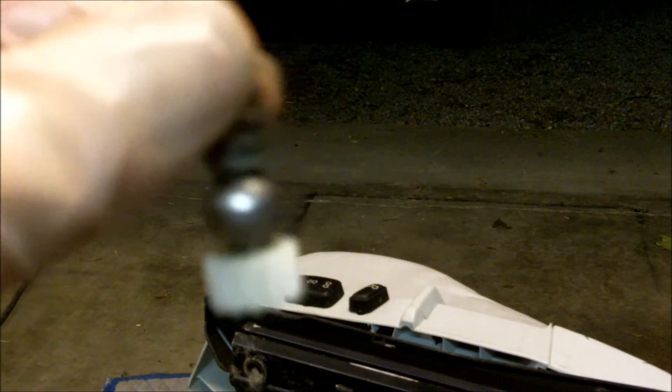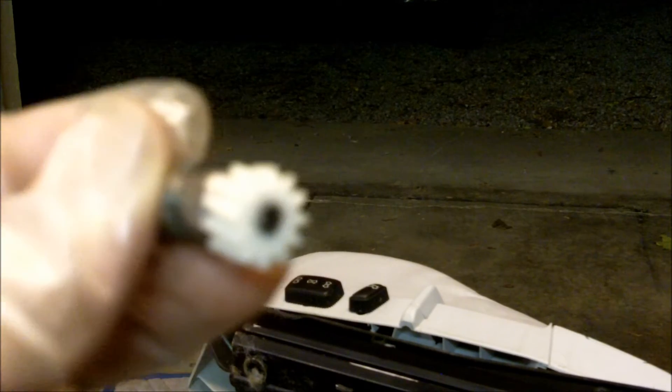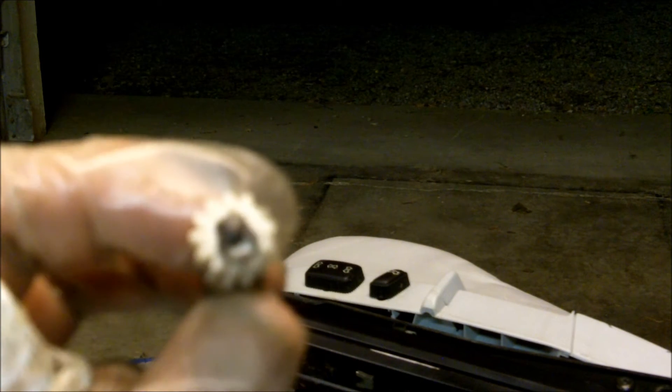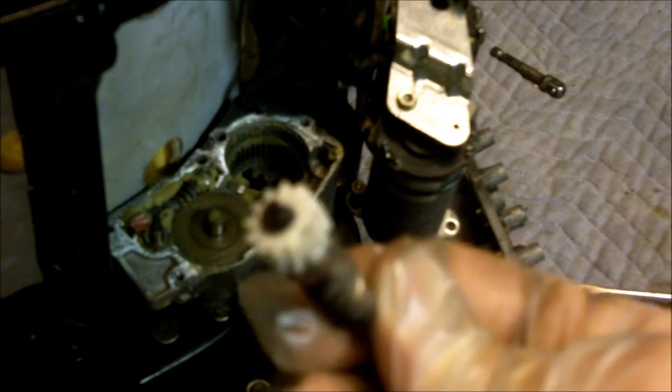Take the large side and go ahead and put it on there — it takes a little bit of force. Put it down on the floor and tap it lightly with a hammer. Now it's on. To put the C-clip back on: take the piece that goes on the other end, put it underneath, and tap on it until the gear goes on a little bit further — that gives you enough clearance to get that C-clip back on. Just get the clip started, grab it with a pair of pliers, and make sure you're in an area where if it goes flying you can find it.